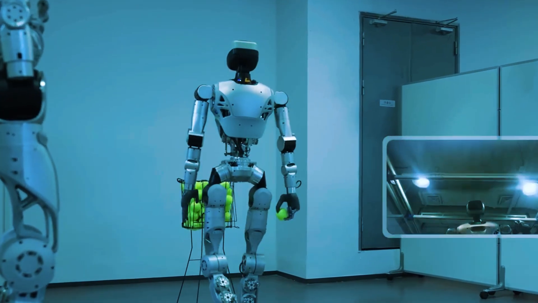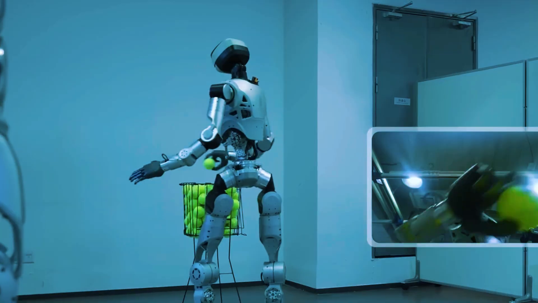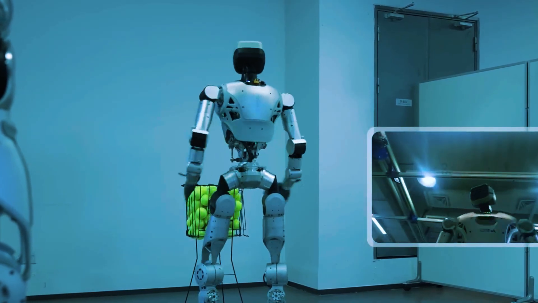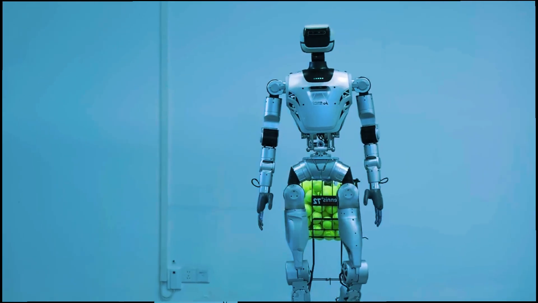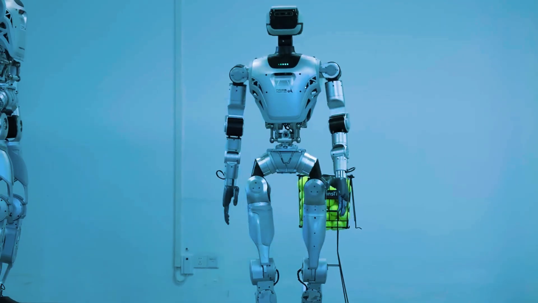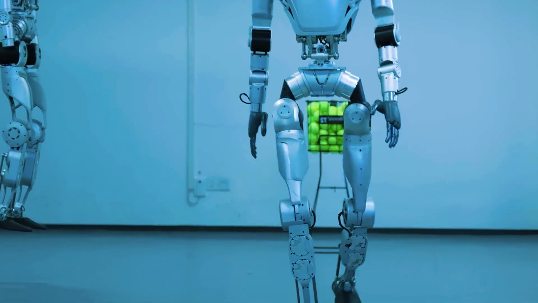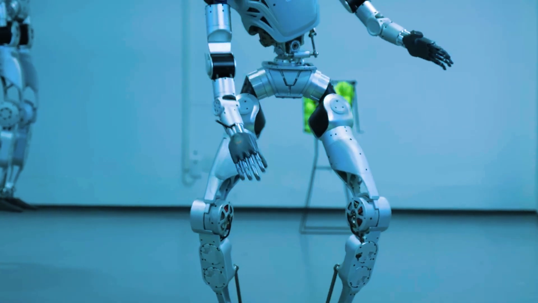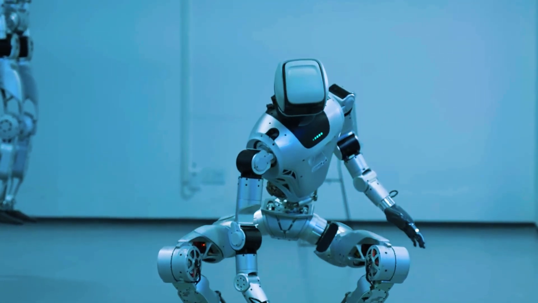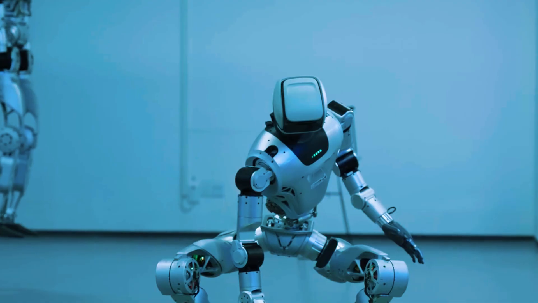And then comes the moment everyone was waiting for. Ollie stands tall again, grips the ball, pulls its arm back, and throws. The ball sails forward in a clean arc. I mean, think about that. The coordination, the timing, the balance. All locked in, fully autonomous.